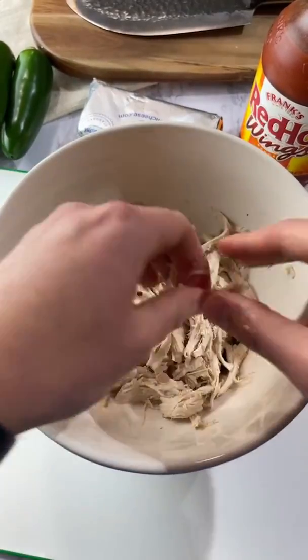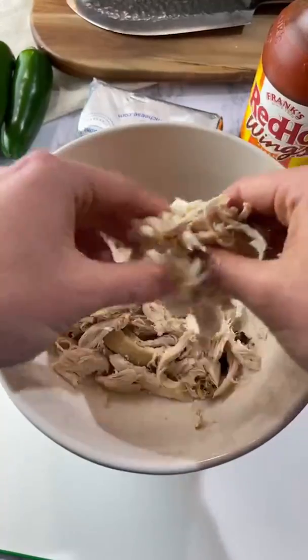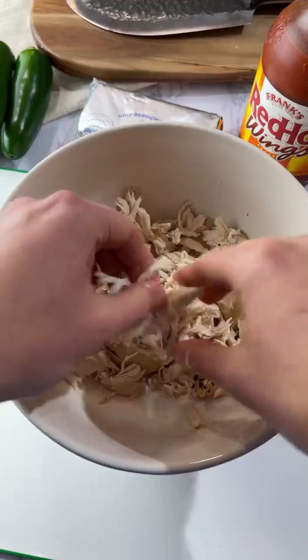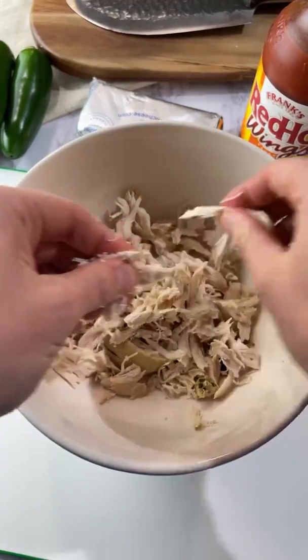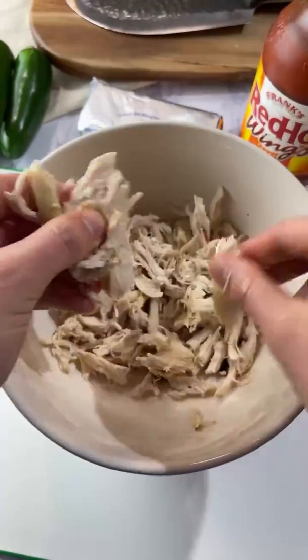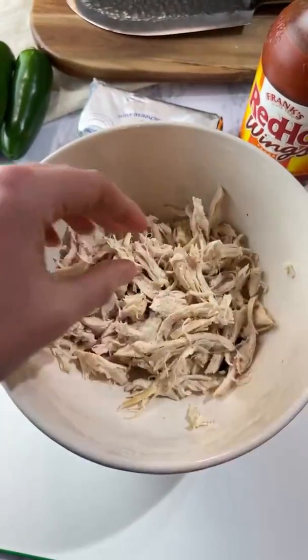By the way, it's easier if you just take 2 forks. Oh, and just do it with 2 forks? Yeah. I'm almost done. And I kind of want the chicken to be thick. But yeah, you're right. You can also use a hand mixer to do this. All right.